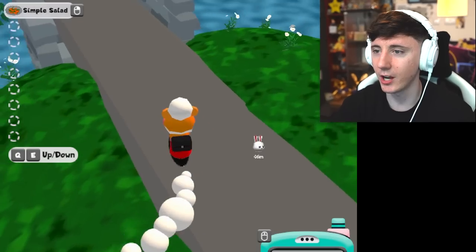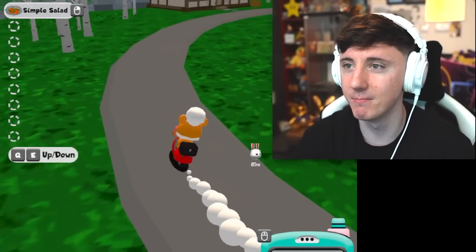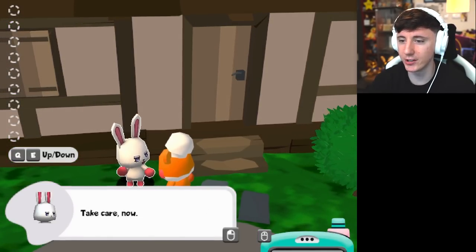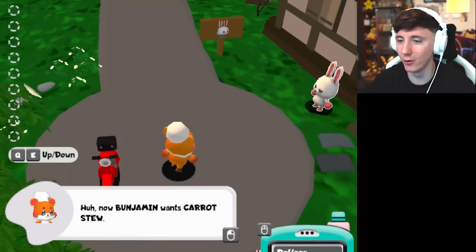No problem. We're going to go all the way back around this way to Benjamin. What a cute name. Hi, Benjamin. Here's your salad. Here you go. Yes, I suppose it's close enough to what I ordered. Take care now. Oh, now Benjamin wants carrot stew.